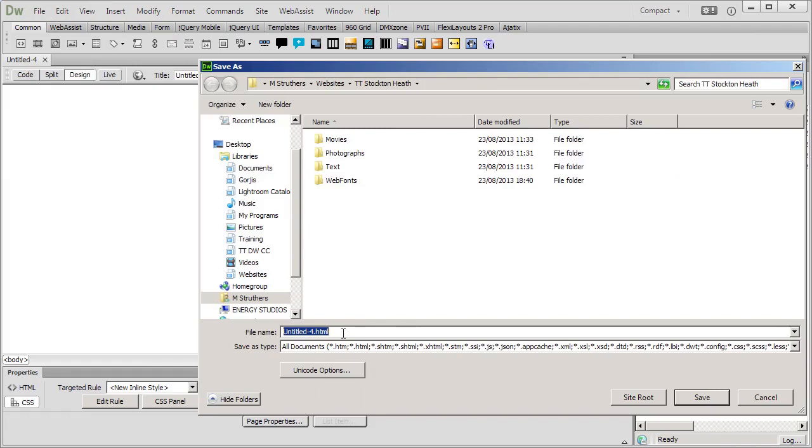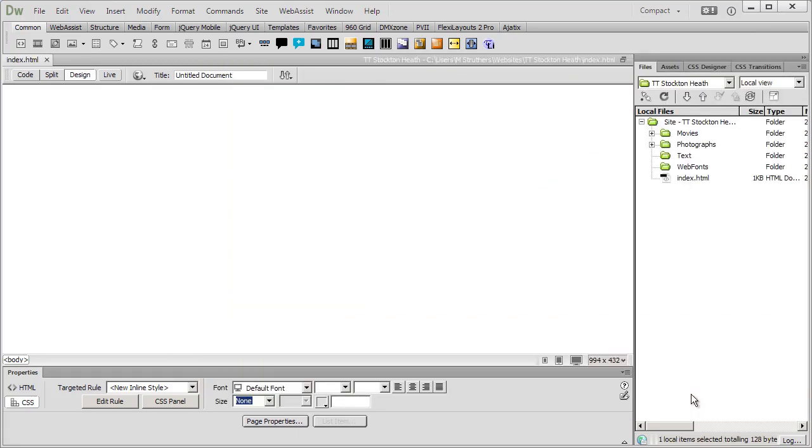And the name that you give the opening page of any website, somewhat paradoxically, is Index. I say paradoxically because an index always features at the back of a book. Well, in the case of a website, it's the first page. So I'm going to delete Untitled 4 and I'll rename this Index. And once you have named it Index, we simply need to save this within our project folder. Once you navigate to your project folder, all you need to do is come over to the bottom right hand corner and click on Save.